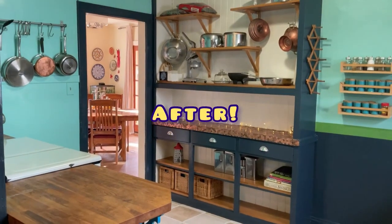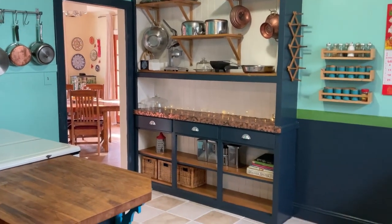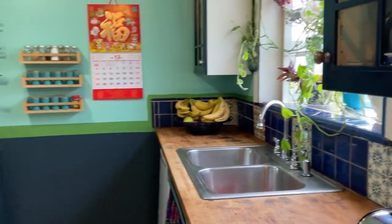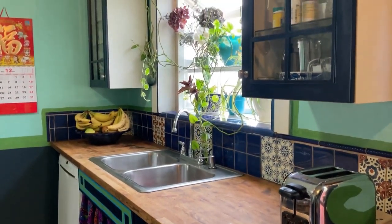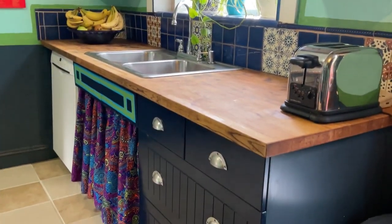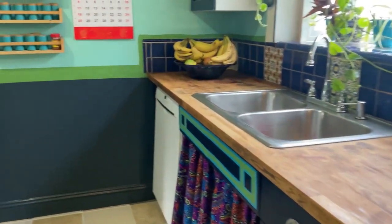And it is complete. My kitchen renovation is complete, and it's actually been quite a bit of time. But I'm super happy with the result. It turns out, yes, you can paint IKEA cabinets, and I did. And that ended up looking really custom. But it all started with that curtain that was replacing some broken cabinets.